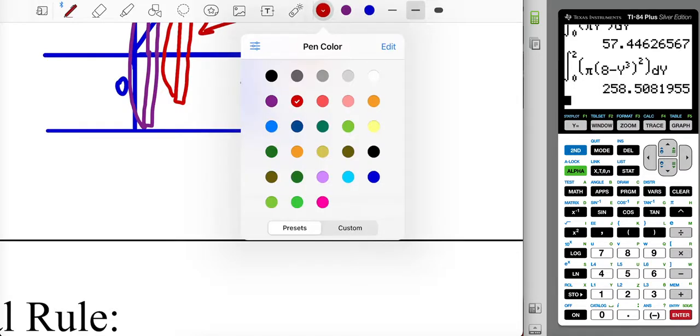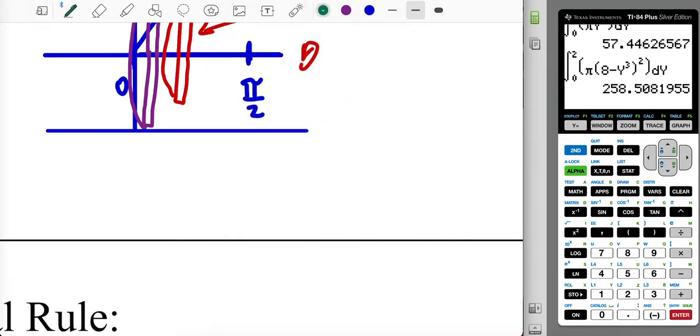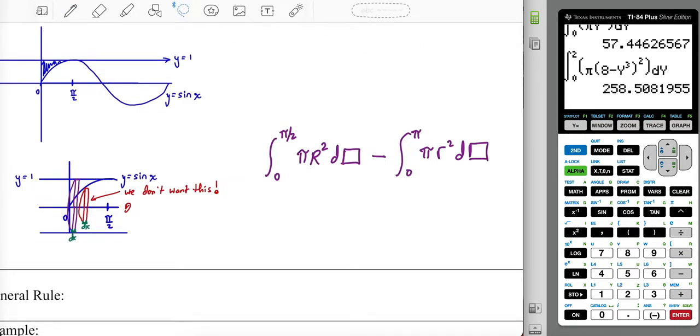I'm going to get a fresh new color on board here. That d something is associated with the thickness of each of these slices, which is going to be a dx in both cases.